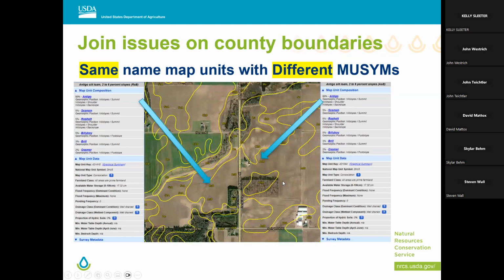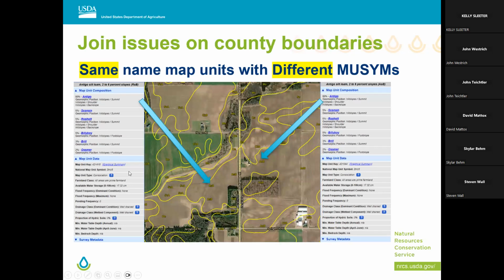And then dealing with having the same map unit symbols and having different areas. So same map units, but with different symbols. This is between Marathon and Langlade County. This was a correlation that was done through a project. It was originally inventoried as Rochelle silt loam. And if anybody's from that area or the greater part of the Rochelle district, we all know that Rochelle doesn't come with a silt loam. That's actually Anago. So this was a correlation, but they didn't do the spatial recertification.